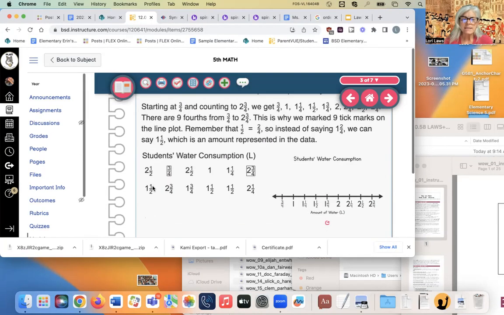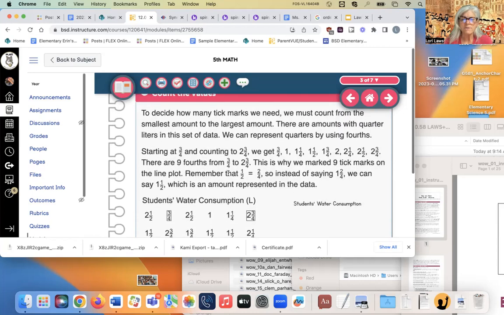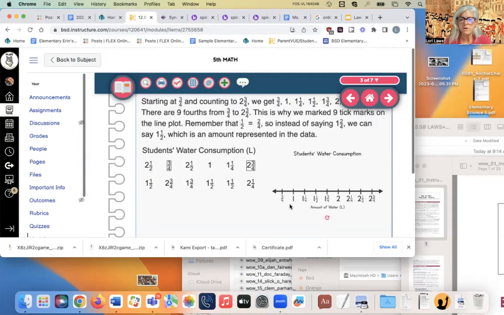Our next step is to count how many values we have. So we're doing fourths here. Between 3/4 and 1, there's just 1/4 left. So that's 1 space. And then between 1 and 2, there's going to be 4/4 or 3 tick marks. The trick is that the tick marks, 1 1/4, 1 1/2, 1 3/4, create 4 little separations because each time you divide things, you make 2, right? And then between 2 and 2 3/4, you have 3 more. So 1 plus these 3 is 7.